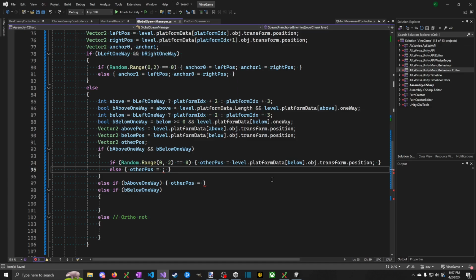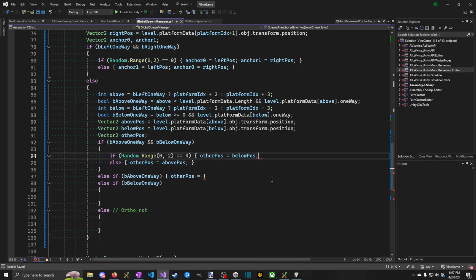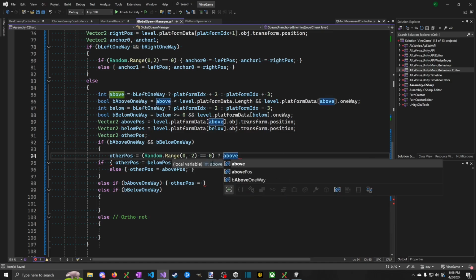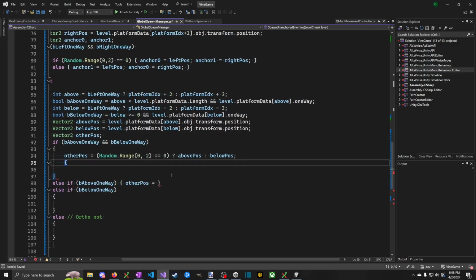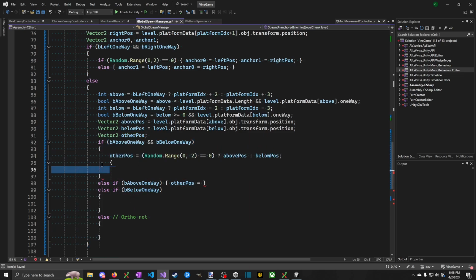So here we can just say is above pos. And we don't even need this. We can just say this. And it doesn't really fit. That's fine.